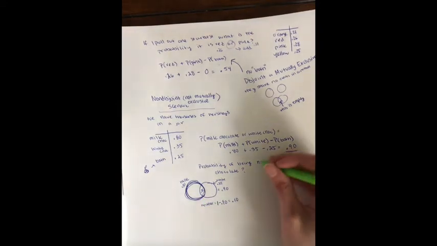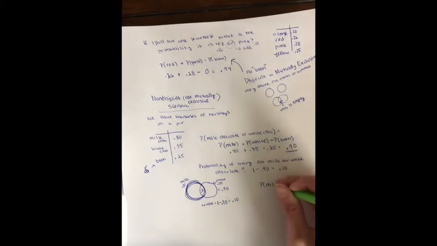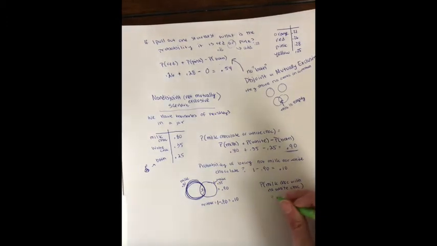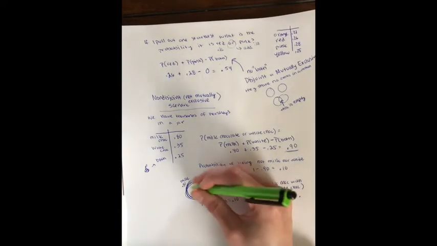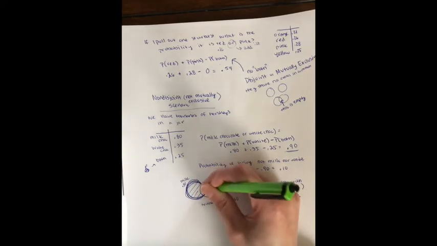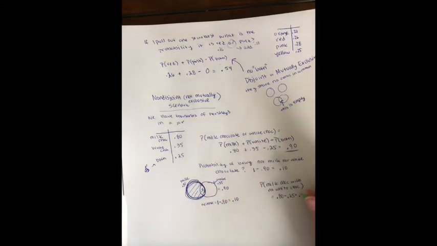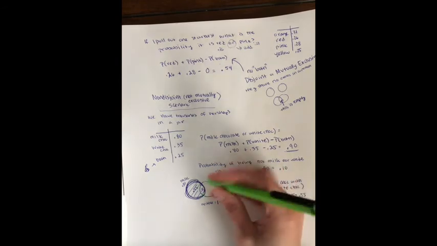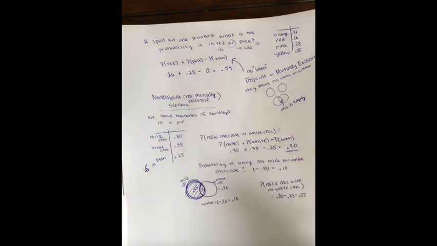We could also find the probability of milk chocolate with no white chocolate. Like my mom, she hates white chocolate. So she doesn't like Hugs. She wants just the milk chocolate ones. And so that would be the 80% that are milk chocolate, but take away the Hugs. And so that's this bit right here. Take away this 0.25 and you get 0.55. So this is 0.55. This bit is what she likes. She likes the shaded region, so she doesn't like this thing in the middle. All right, and that's how we used to do Venn diagrams, so hopefully you remember that stuff.